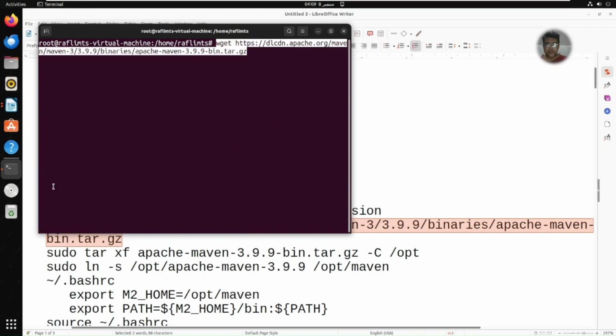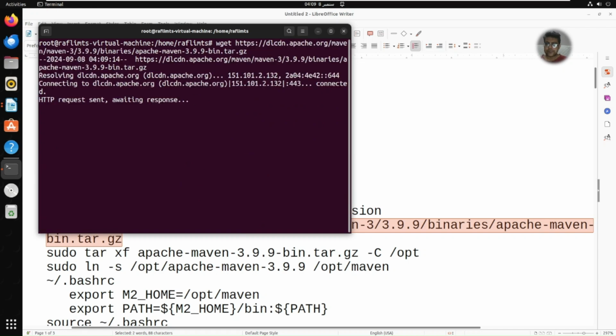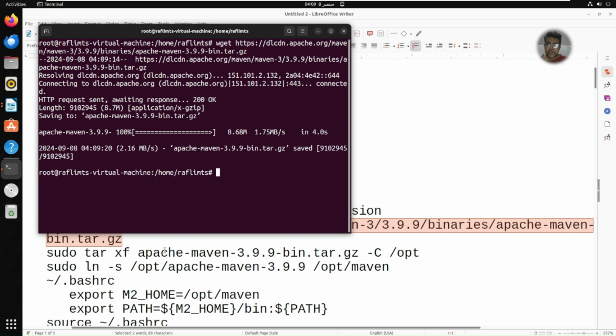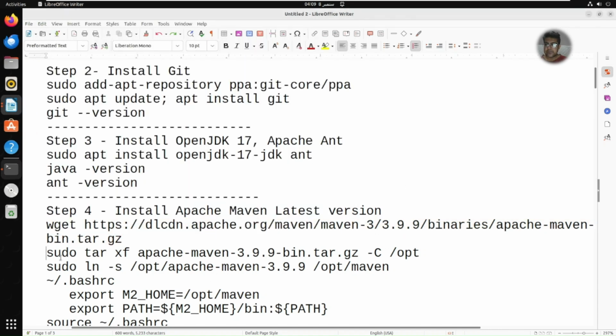And so we have downloaded this Apache Maven 3.9.9 bin tar.gz. It's one of the zip formats, and we are going to unzip this in the opt directory.